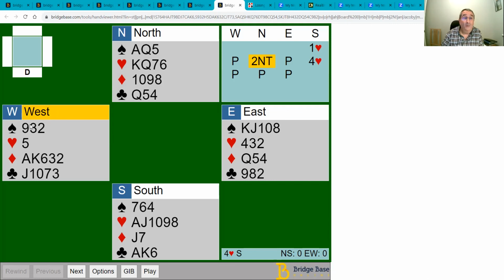So those are all examples of end plays, and of trying to avoid being end played. Anyone have any questions or comments on any of those hands?